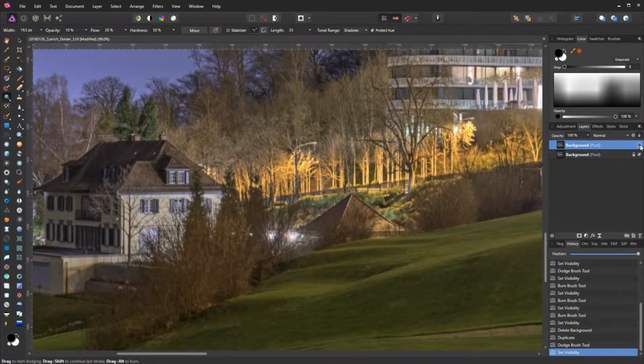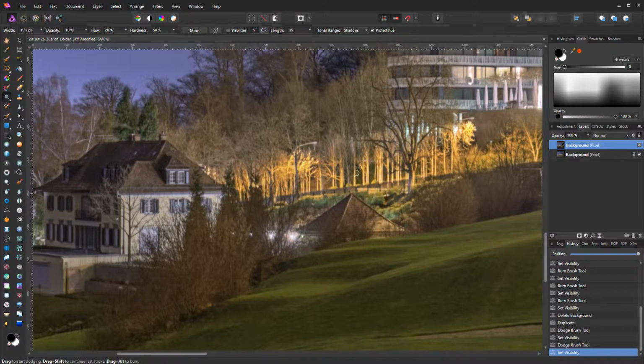And a first check reveals that the effect is not yet strong enough. That's why I'm painting over the area once more. And we can already see a difference.